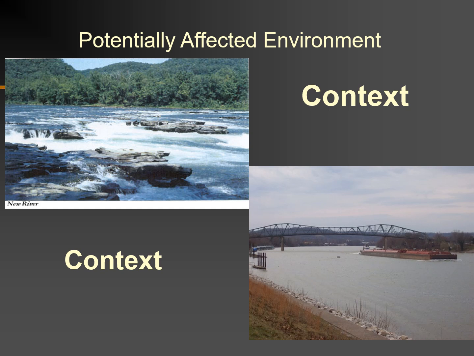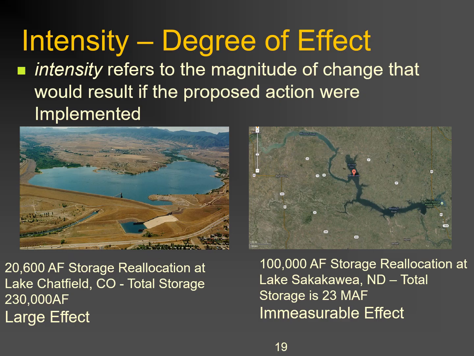So context is really what is the setting. And then in NEPA, we call the setting the affected environment. So that's actually a chapter in the NEPA document. What is the affected environment? And then what is the environmental impact? Because you want to consider the context of your impacts. So it's context. Intensity is the degree, and it's whether it's temporary or permanent.